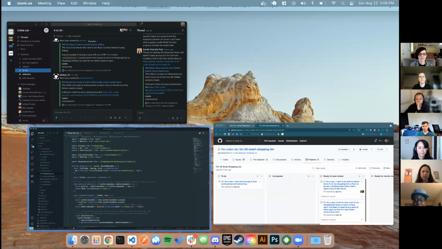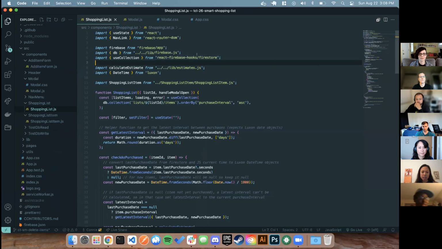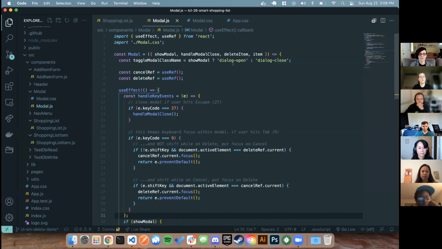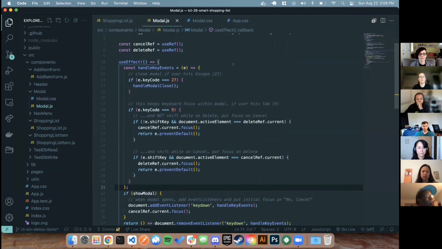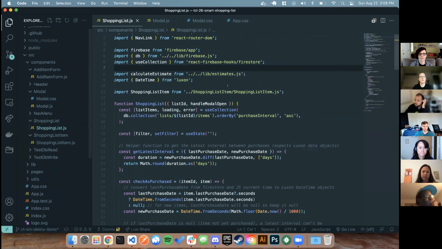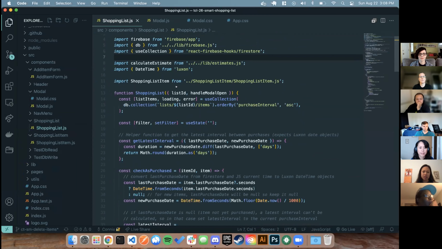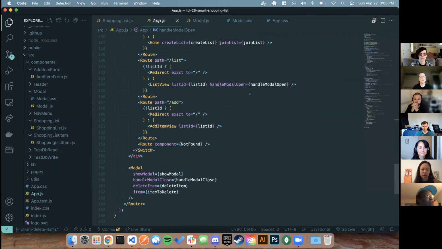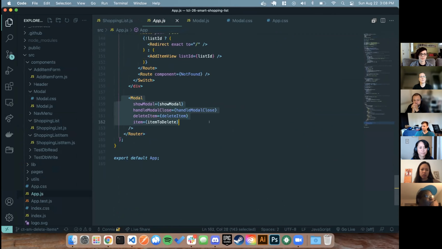Yep, so we added a new modal component, which has most of the modal HTML. We also made updates to shopping list, and we made a lot of changes to app.js, where we've got the modal component rendering down here.